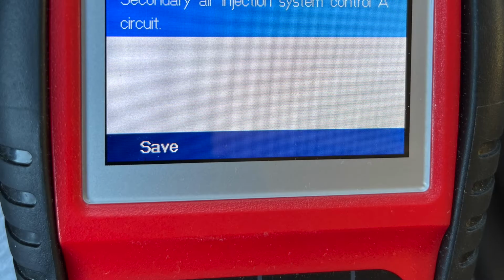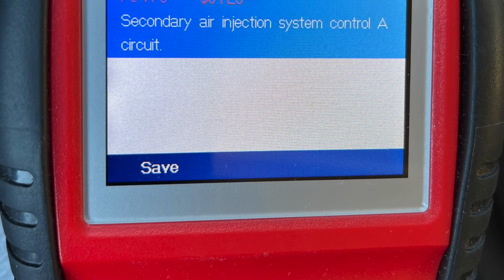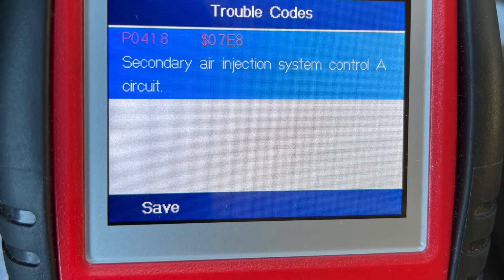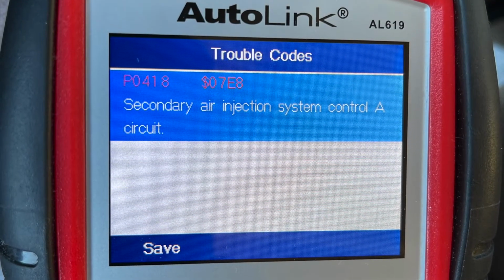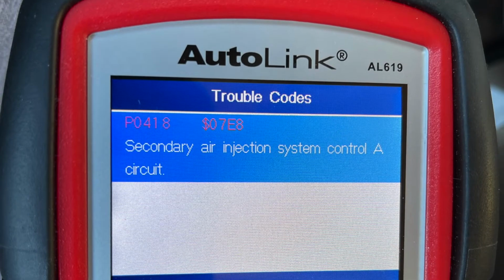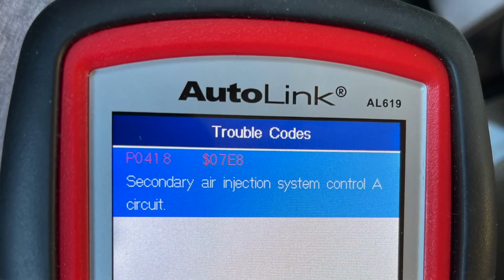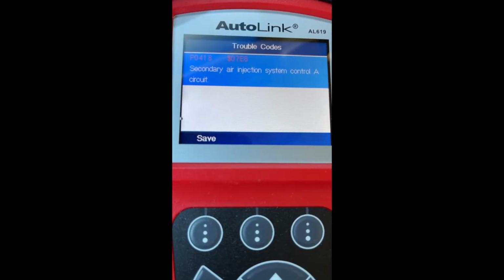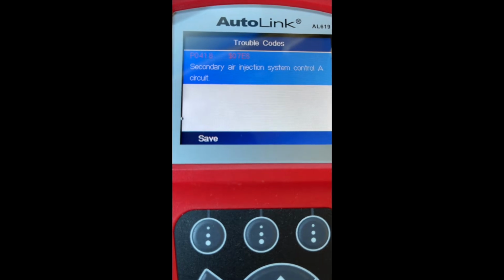But today's problem is my 2007 Toyota Tundra 4.7 liter. It's giving me an error code here, and I put the B-roll for the readings for this truck. So here's the error code it's giving me.